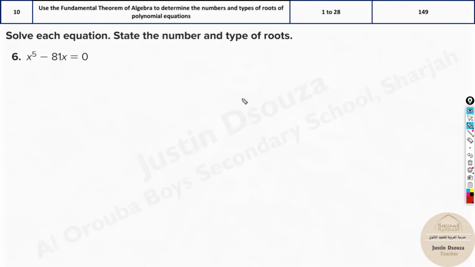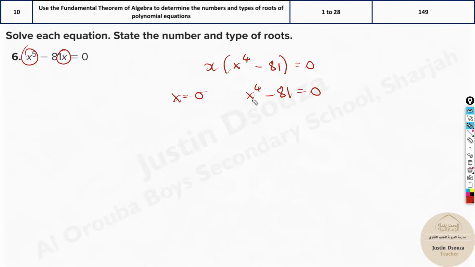Again, we can do this. Okay, now this one is a little different. Here you can see there is x, and there are only two terms. So take x outside, so you will remain with 1, x is gone, x power 4 minus 81 equals 0. Now you can equate this: x is equal to 0, x power 4 minus 81 is equal to 0.